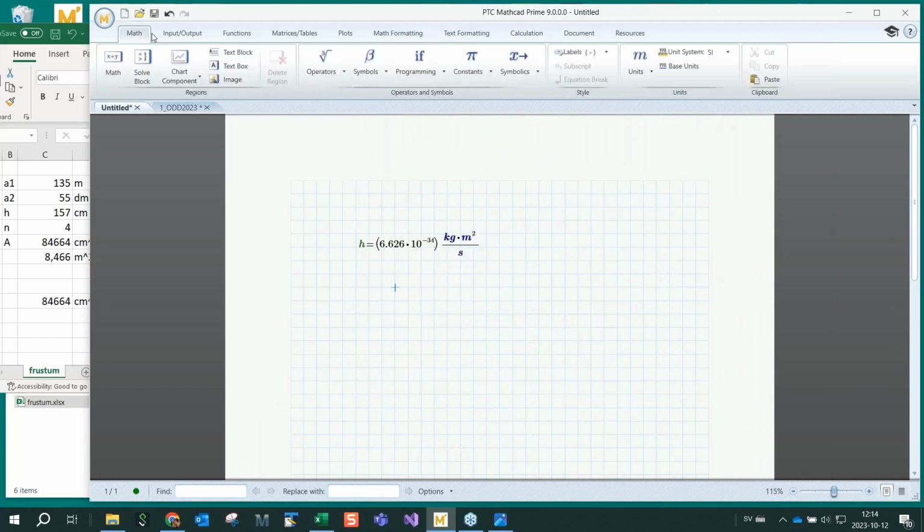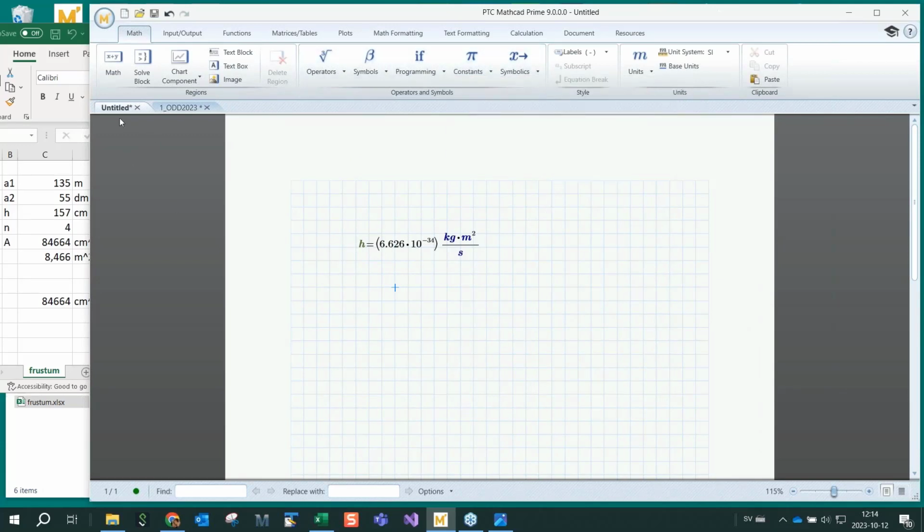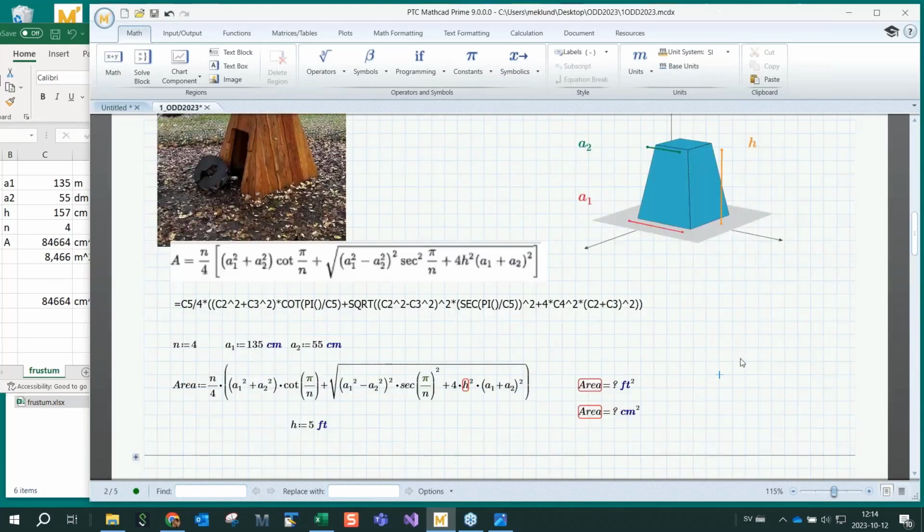I don't know what it is, but it's some sort of constant, Planck's constant. Yeah. So we have a lot of built-in things. That's why sometimes error messages can be a bit hard to understand, but normally it just tells you, like in this case, if I move this one, it's just undefined.